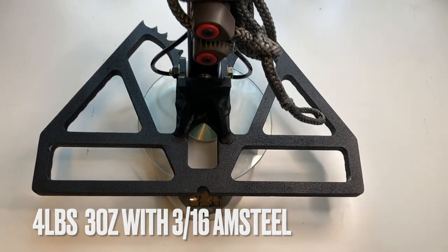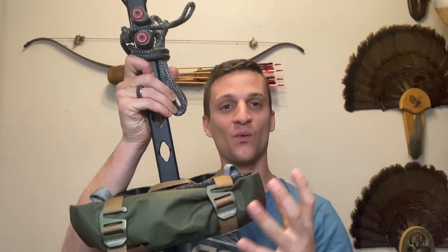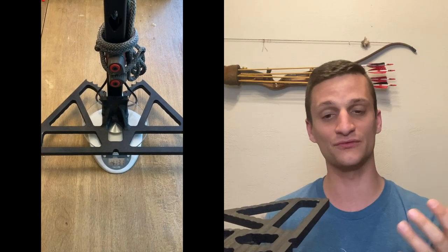You can see here I have it set up with the Ultimator Pack and Play and the Ultimator, because this is probably one of the most popular one sticking aiders out there. With this setup the way it is, and I've switched over the rope to 3/16. It comes with 1/8. We'll talk more about that in a second. But this setup, as you see it, is 4 pounds and 13 ounces. And if you were to go with a three-step Amsteel aider, I'm getting right at about 4.5 pounds with that setup. So it's a little bit heavier than the Eastern Woods Outdoor One Stick.